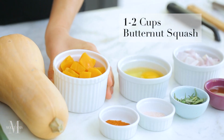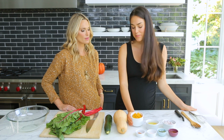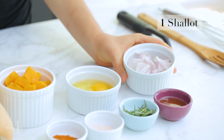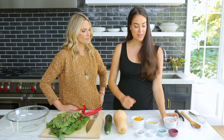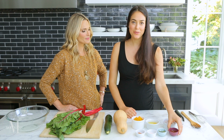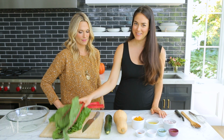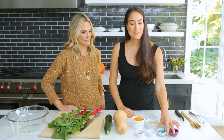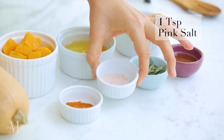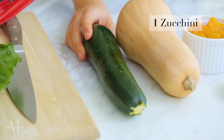So for our filling, we are going to need 1 to 2 cups of steamed and chopped butternut squash, 2 to 3 organic eggs, 1 shallot chopped into quarters with the layers separated, 2 tablespoons of avocado oil or your oil of choice to saute our 1 bunch of Swiss chard, which we're gonna chop in a minute, 1 to 2 tablespoons of tarragon leaves, a teaspoon of Himalayan pink salt, and a pinch of cayenne pepper. We're also gonna use a zucchini to make our pretty lattice.